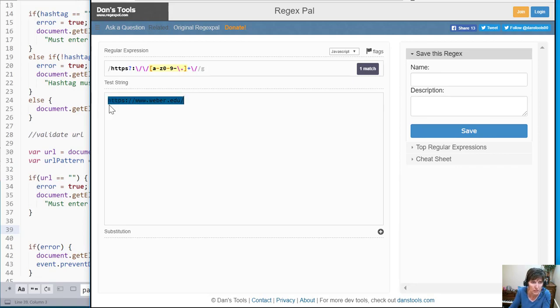But we don't want anything to come before the HTTP. So in this case, we're going to let them enter the path and not validate that, because that is very unlimited. There are regular expressions that do that, but we're just going to limit to this much of it being correct. But we do want to assert that it's at the start, so that it can't have things in front of it before that HTTPS. So there we go, a kind of simple way to test if the URL at least begins correctly.